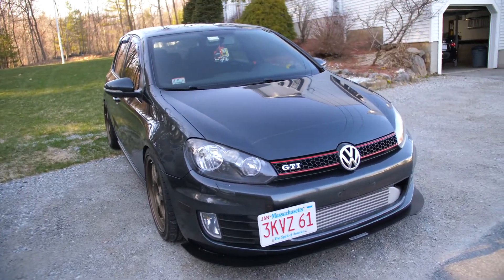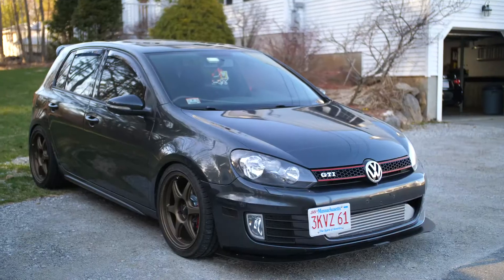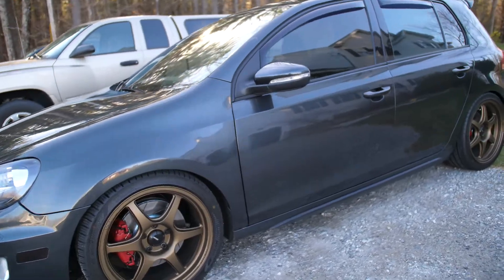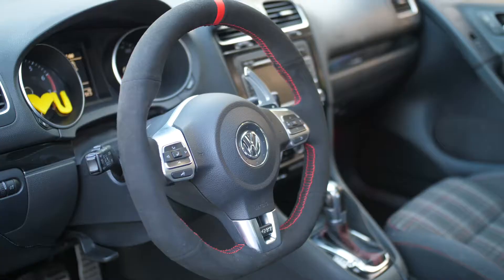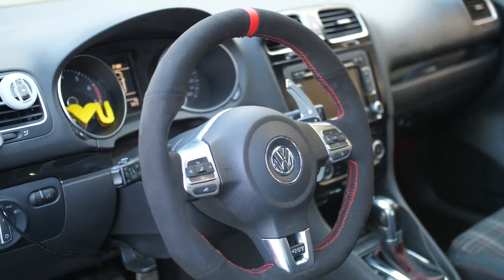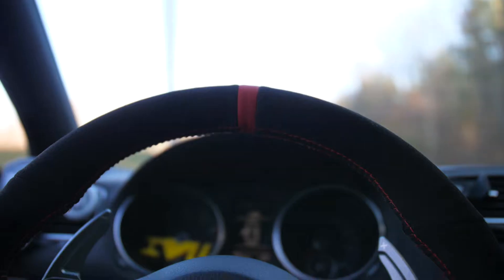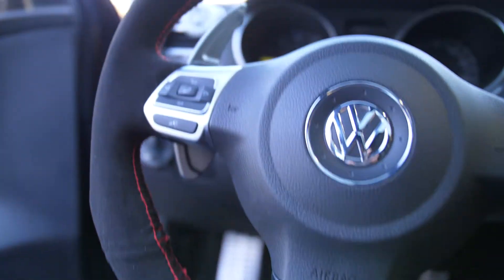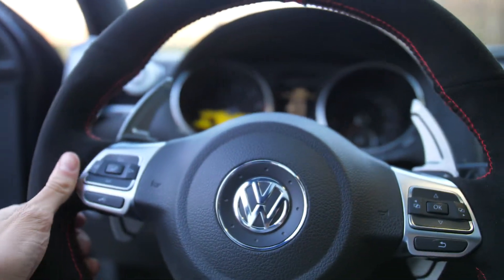Really cheap stuff, cheap but fun - that's usually kind of the motto here. The GTI is looking pretty good, all nice and lowered on my Koenig wheels. But there are actually a lot of performance mods and visual car mods you can get for under $100. Starting with interior stuff, I have an Alcantara steering wheel wrap that I got from eBay. I think it looks quite good. I had to stitch it myself, it took about four and a half hours to do, but I think it came out alright and it feels nice.